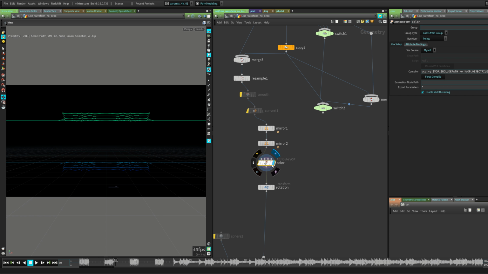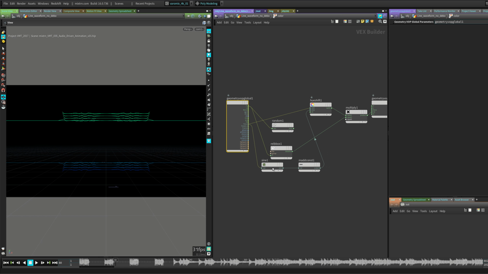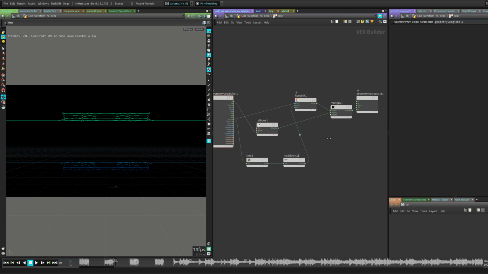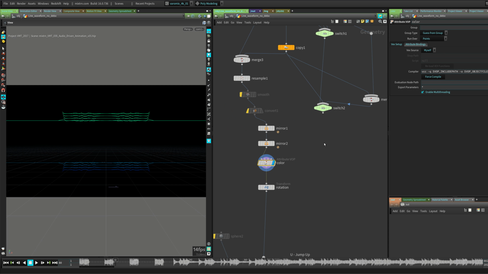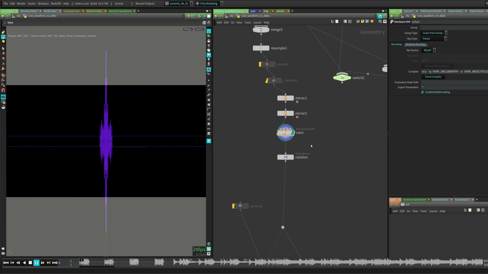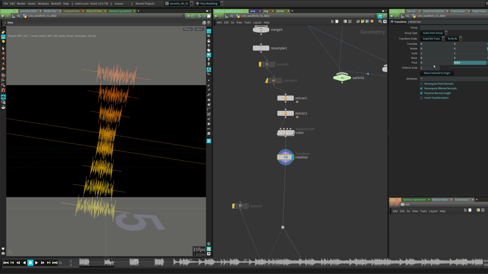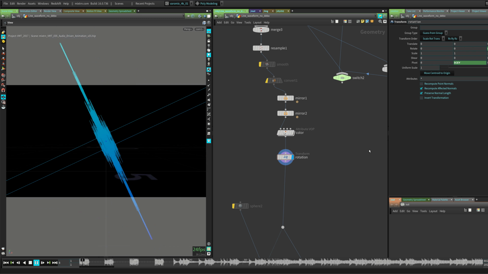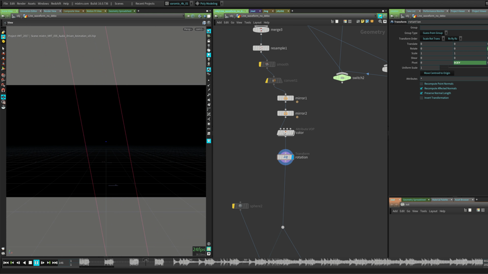And then I just apply color, and the color is just a hue shift with a sine wave, and then I'm multiplying by the bounding box to get different colors like this, and then I'm plugging all that to the color there, and this is the result. If you want it even funkier, you can add a rotation node, which is just rotating with the sine wave. And it looks really cool.